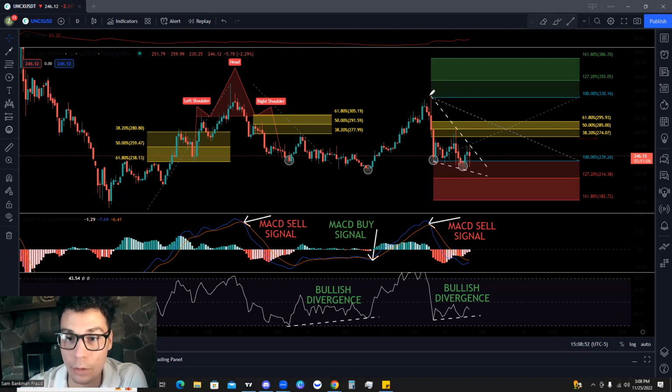So what that means is that we could come down, retrace up to these levels, which would be perfectly healthy, and then get rejected and continue the downtrend and head towards our bearish price targets down here to the downside. Okay. Now we do have a little bit of bullish divergence building up that indicates that we may be able to get a breakout past this trend line. And if we break through these levels and they're not valid resistance, then that's when we have our chances of coming up here and having the descending wedge, falling wedge really play out perfectly to the upside.